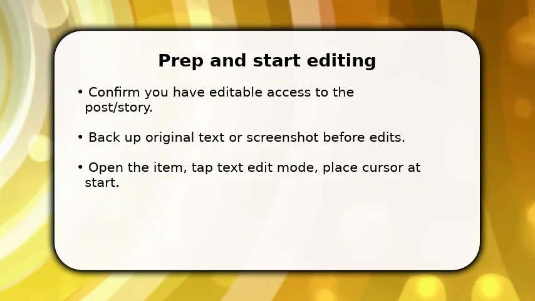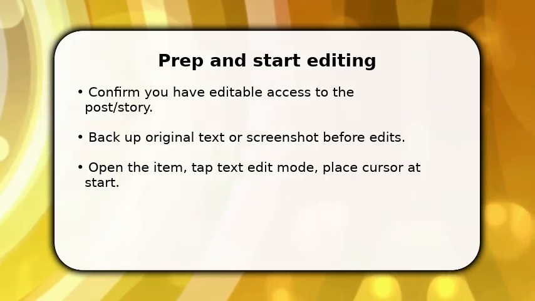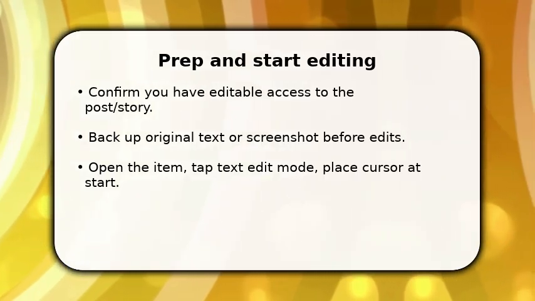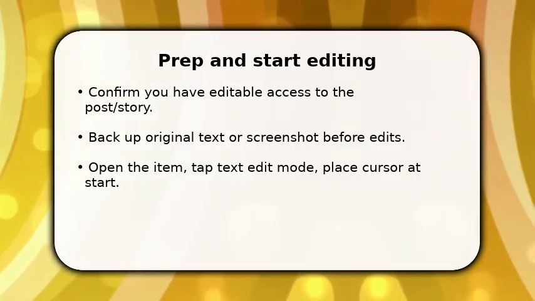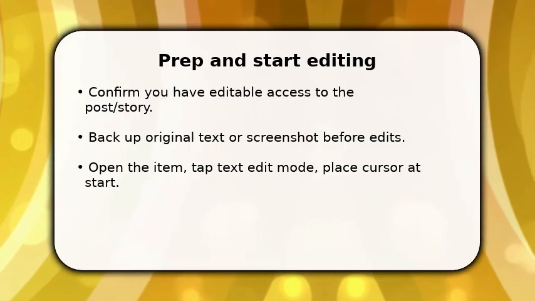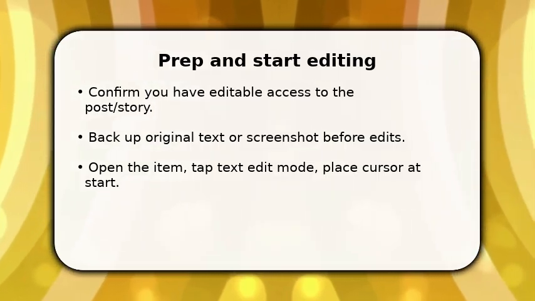Place the cursor where emoji appear. You'll remove emoji one cluster at a time. Use the delete key for single emoji or long press to select multiple. Make sure to avoid deleting surrounding punctuation or words. Precise selection preserves sentence flow and saves time when you proceed.